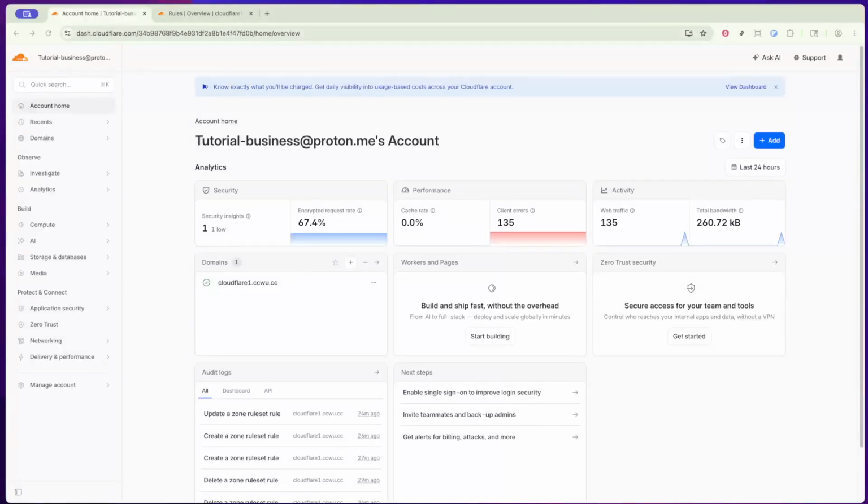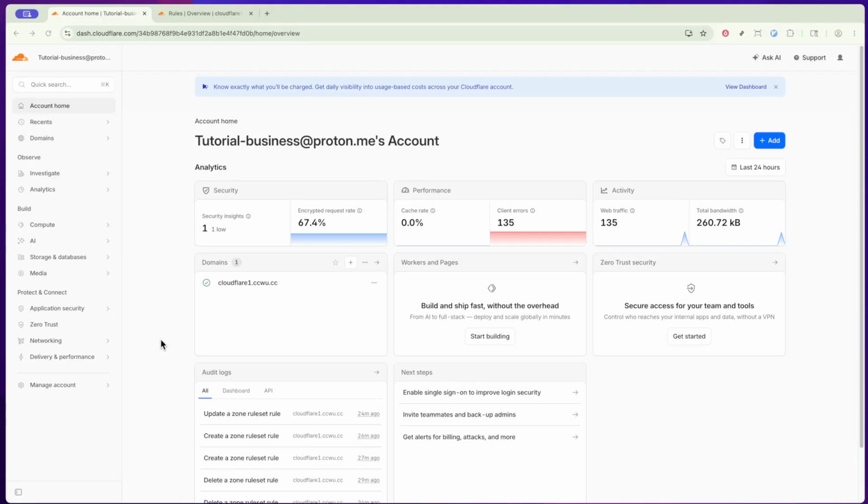In today's video, I'm going to teach you how to set up 301 redirects using page rules in Cloudflare. If you're looking to seamlessly redirect traffic from one domain to another, whether you've rebranded, changed your website's structure, or simply need a clean and efficient way to guide visitors to the right place, this tutorial is for you. A 301 redirect ensures that users and search engines are automatically forwarded to your new website while preserving your SEO rankings. So let's dive in and walk through the process step by step.